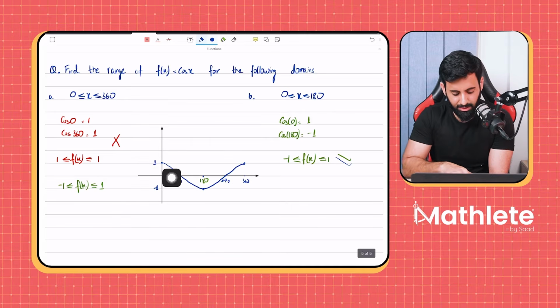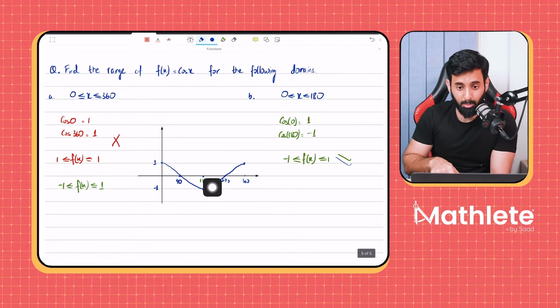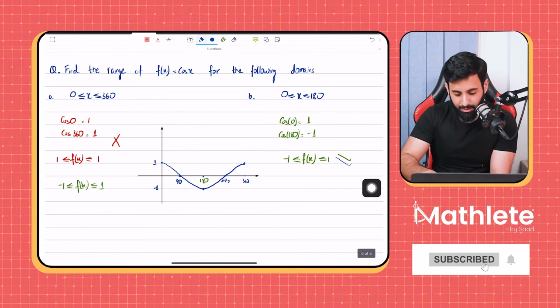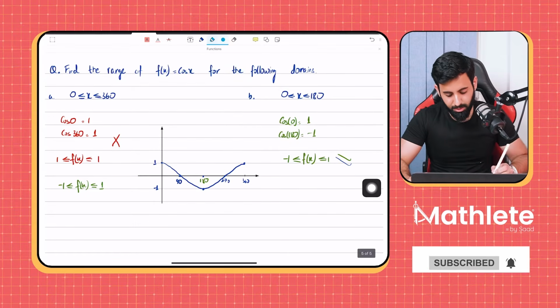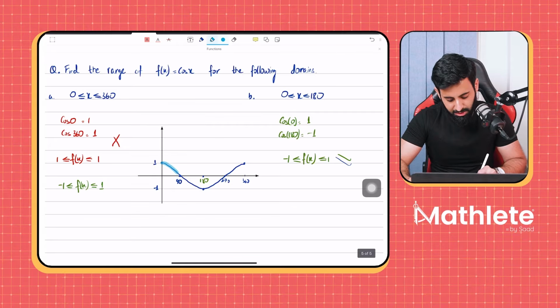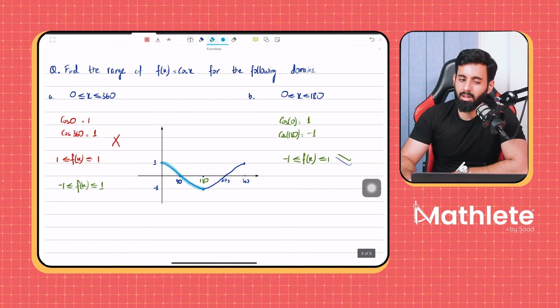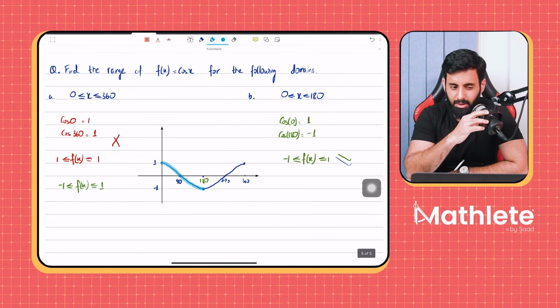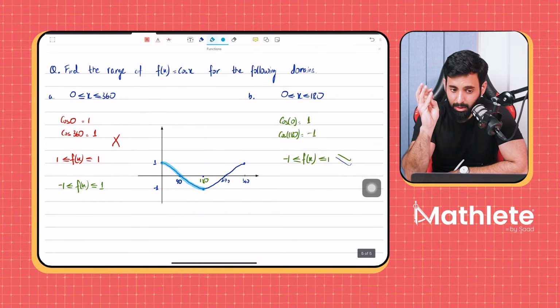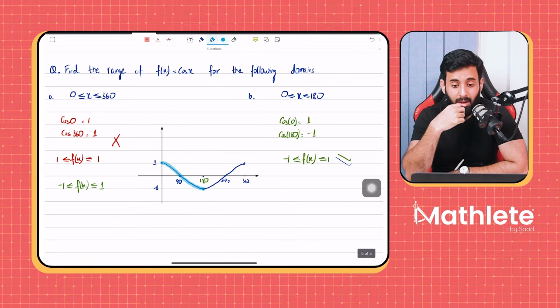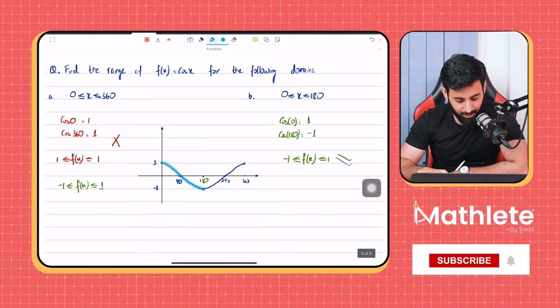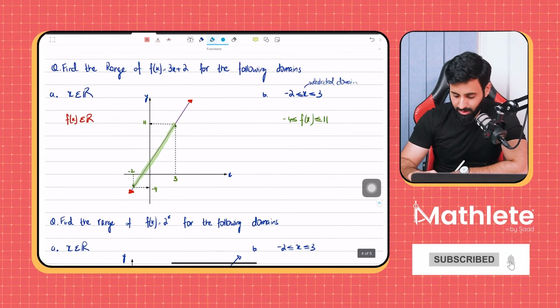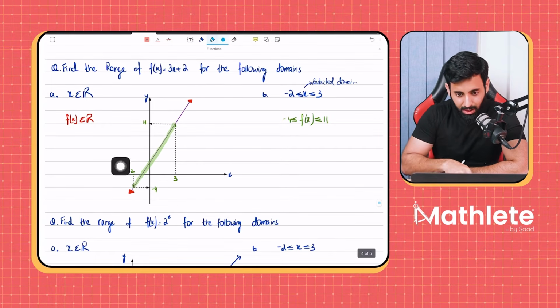Okay, so if you're looking at this entire curve from 0 to 360, this is a many to 1 function. If, however, I restrict you from looking at the entire function and I only restrict you from 0 to 180, now tell me, what kind of function is it from 0 to 180? Is it a 1 to 1 or a many to 1? It's a 1 to 1 function. Okay? So, think about it. Look at the two examples that we did.